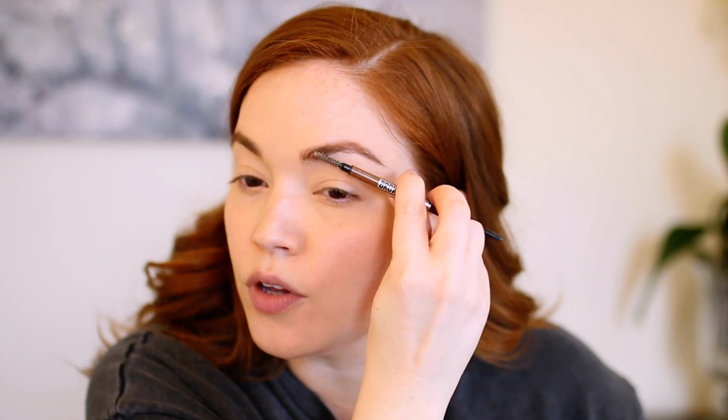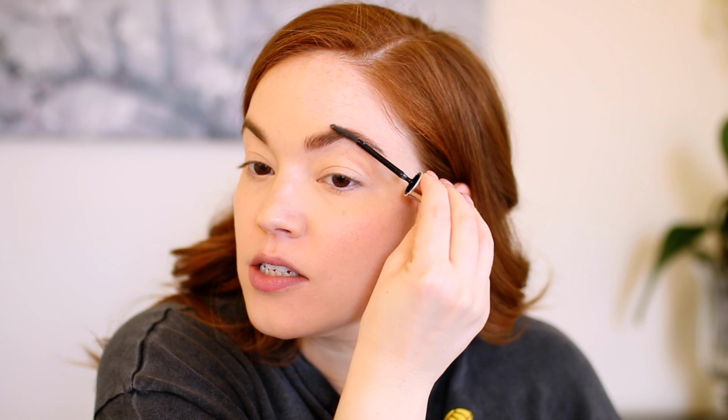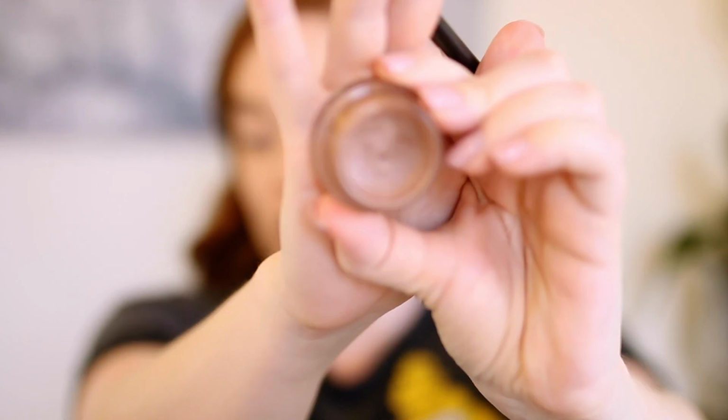And this pencil makes it great because, like I'm saying, you don't have to be exact. You can kind of just rub it back and forth. That sounds bad. Get your mind out of the gutter. And then brush through them. Then I go in with the Benefit 24-Hour Brow Setter. This is so quick. I just do one swipe on this brow and then a couple swipes on this brow, and that's it.